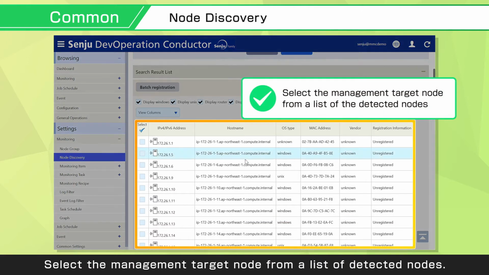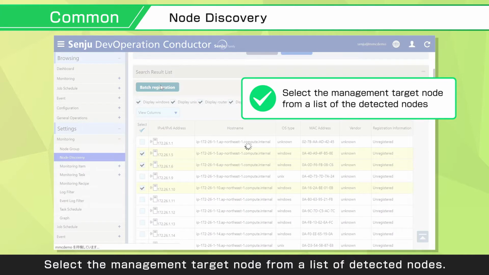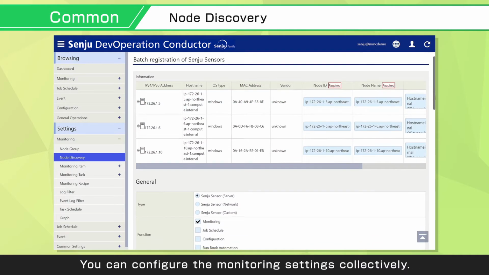Select the management target node from a list of detected nodes. You can configure the monitoring settings collectively.